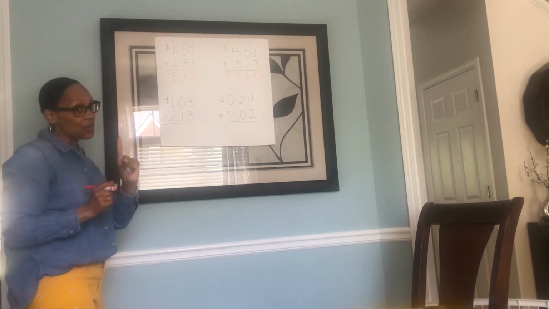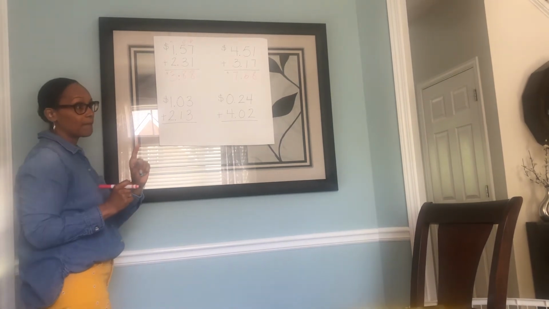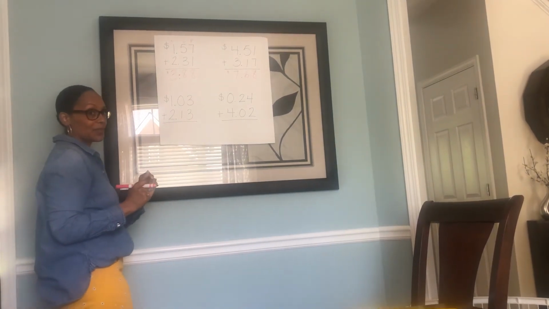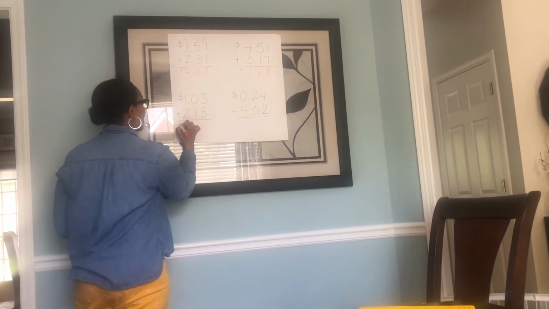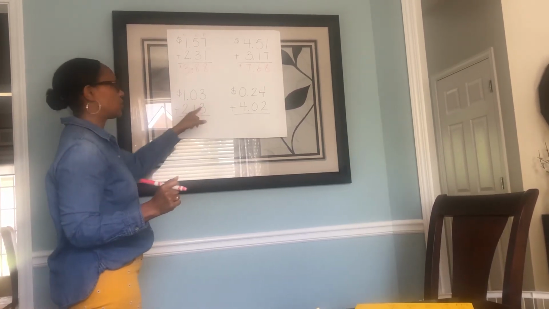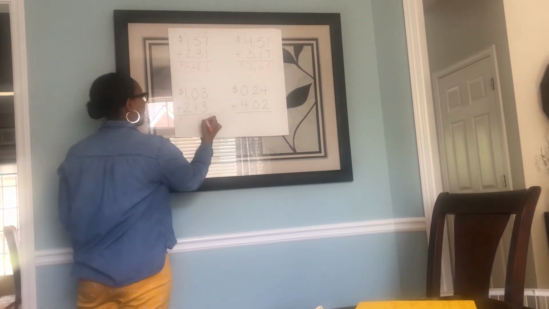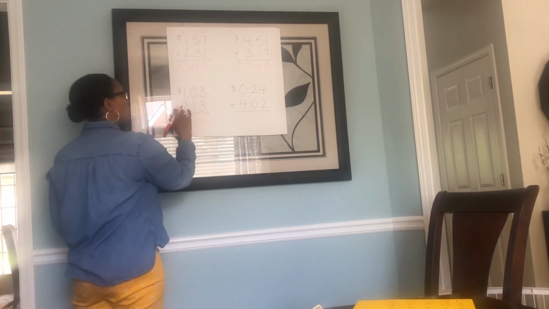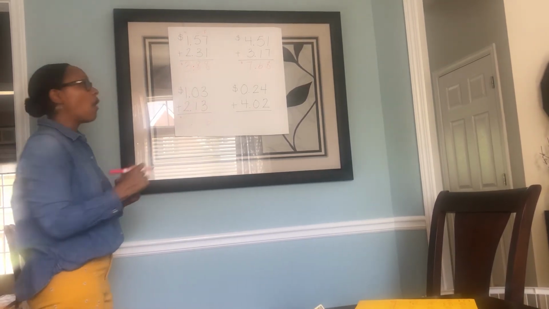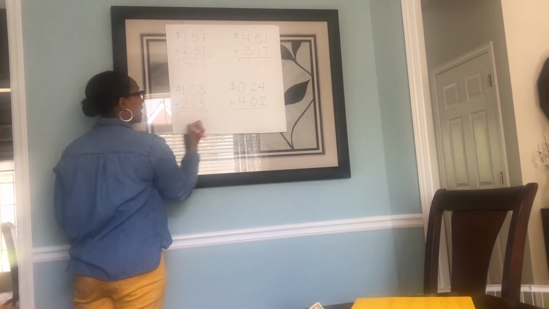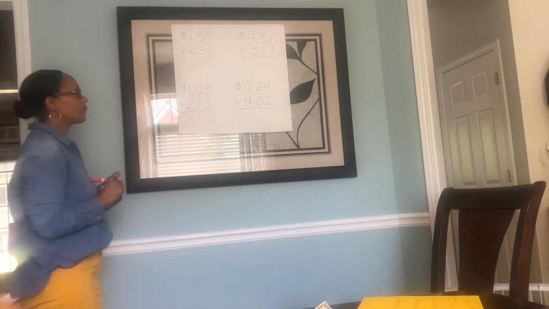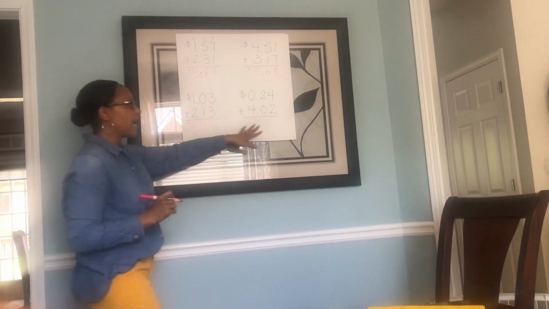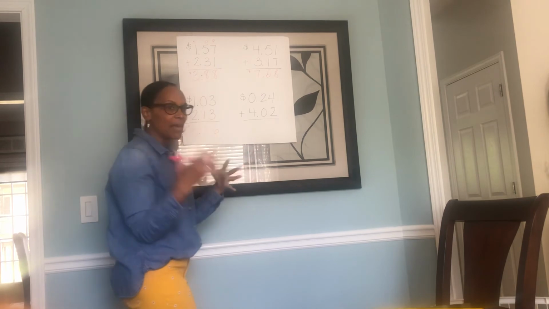So what is the first thing we're going to do again, Aubrey? You're going to put down your decimal and your dollar sign. Very good. So I'm going to bring down my decimal point and my dollar sign. So now we just have to add. So what is 3 plus 3? 6. Awesome. And what is 0 plus 1? 1. And what is 1 plus 2? 3. How much money do we have here? $3.16. Good.